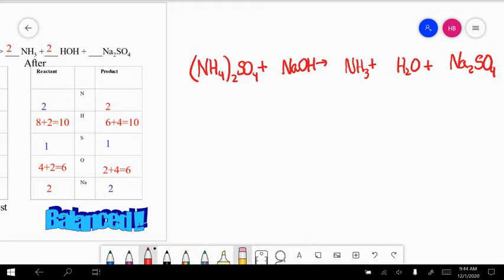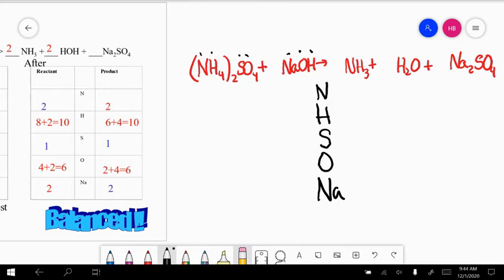So when I'm given a problem like this, I'll write it off to the side, and then I just start to list the elements that are present. So I go from the beginning, and I say, what do I got here? I've got some nitrogen, hydrogen, sulfur, oxygen, sodium, and I already have oxygen and hydrogen listed. Let's double check. Nitrogen, hydrogen, oxygen, sodium, sulfur. Okay, we're good. Now I'm going to go through and count.